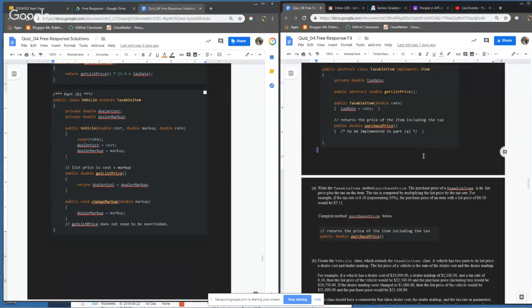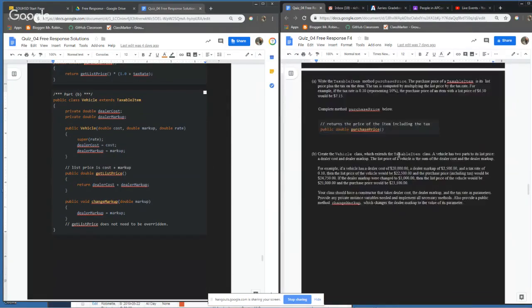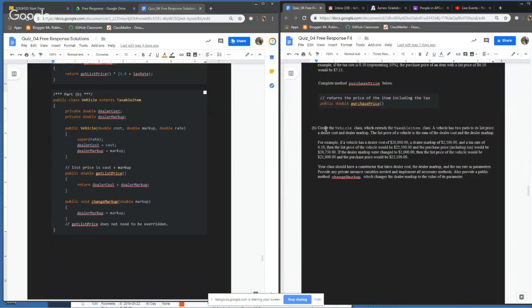Part B is slightly more tricky. We're going to create a class called Vehicle that's a taxable item. It has two parts: dealer cost and dealer markup. The list price, different from the purchase price, is the sum of dealer cost and dealer markup.